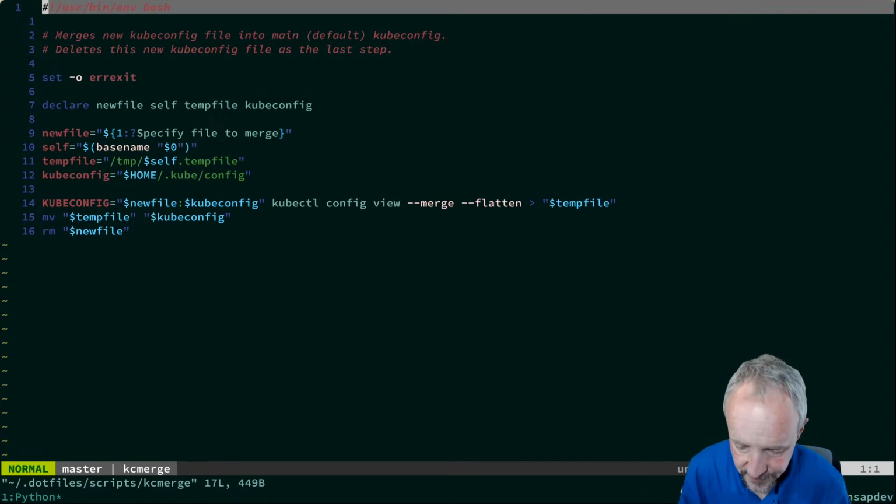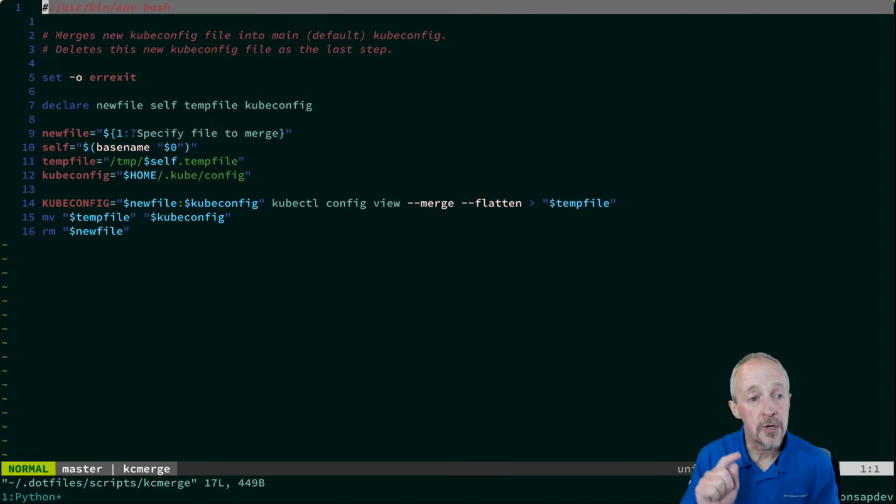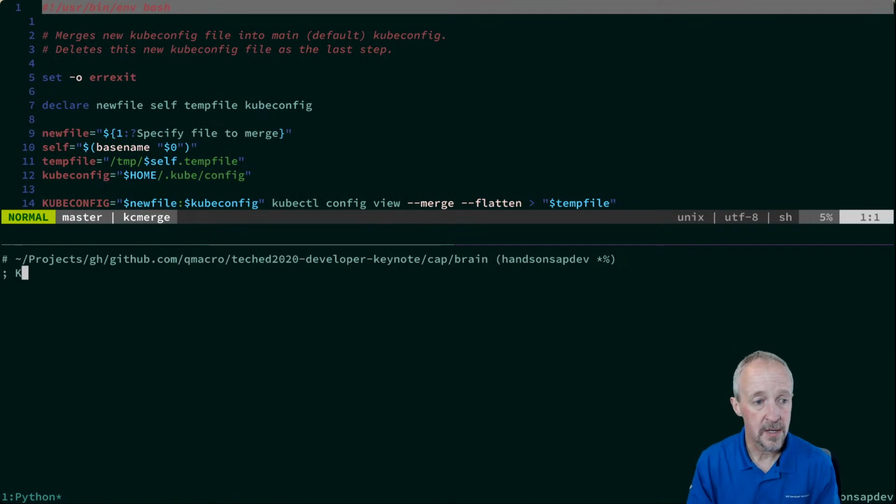Okay, so we could do this. Let's say KUBECONFIG equals desktop kubeconfig, colon, home .kubeconfig, kubectl config view, which is what we did before.